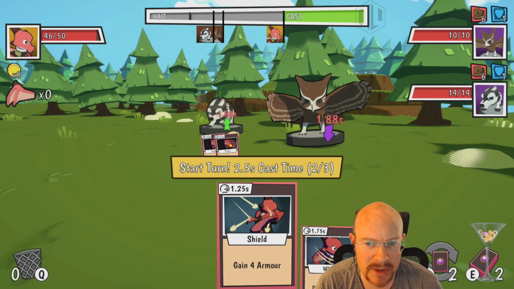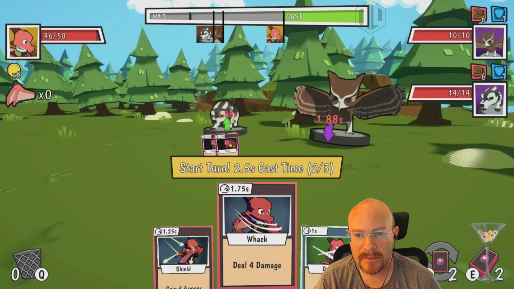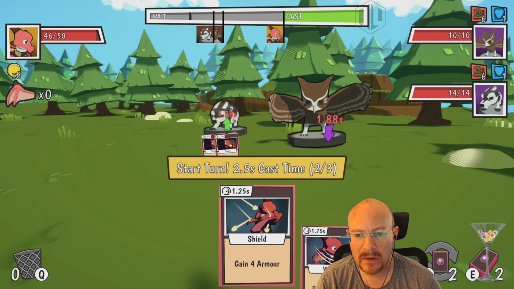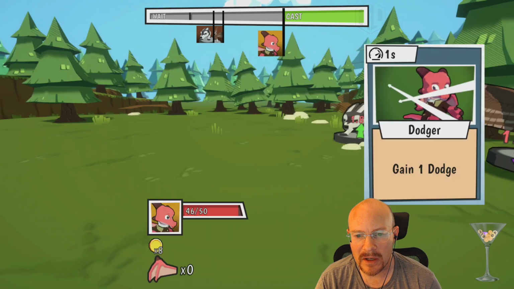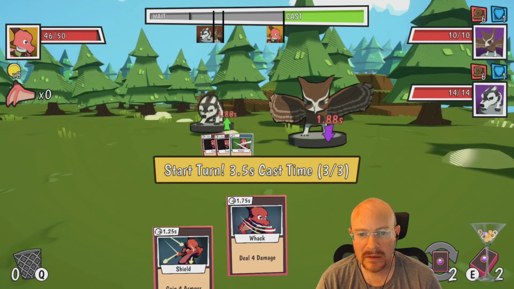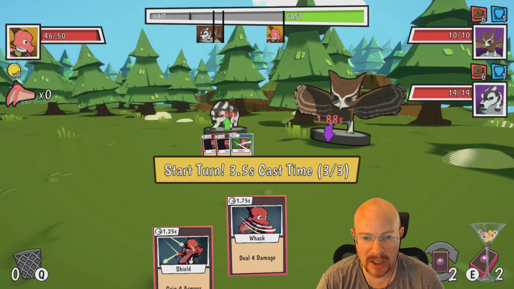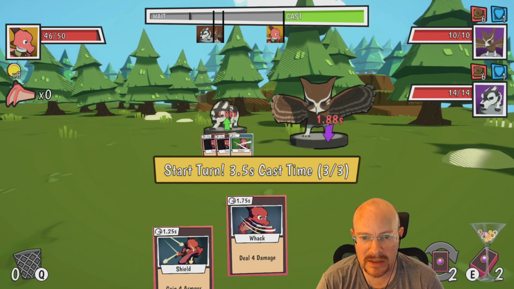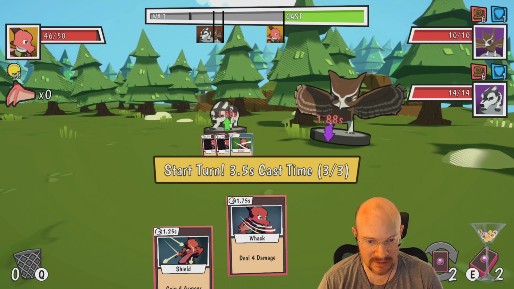Although I think the number's saying, I wonder if all of our things start at the same time. We'll get a dodge, I guess. 3.5 second cast time. So I think this is what this is telling me is, I don't know. Let's see what it does. Start turn.